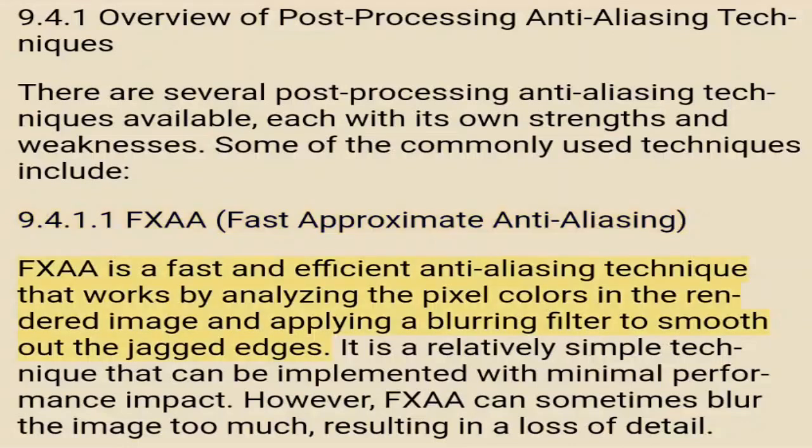FXAA is a fast and efficient anti-aliasing technique that works by analyzing the pixel colors in the rendered image and applying a blurring filter to smooth out the jagged edges. It is a relatively simple technique that can be implemented with minimal performance impact. However, FXAA can sometimes blur the image too much, resulting in a loss of detail.